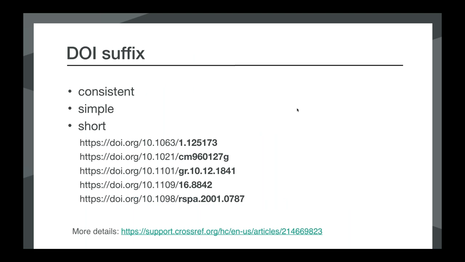We get a lot of questions from new members about creating a suffix for your DOIs. A DOI is an opaque identifier, meaning the DOI itself doesn't necessarily have any meaning, so there isn't a prescribed formula you need to follow. Our best advice is that your DOI suffixes should be consistent, simple, and short. You should establish a pattern or suffix generation process that's easy to maintain. And you want them to be short so that they don't take up endless amounts of space when used in citations. A DOI suffix doesn't need to state anything about the item it is identifying — that's all done within the metadata you register with us.